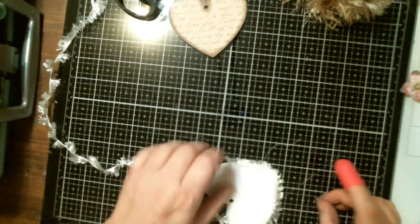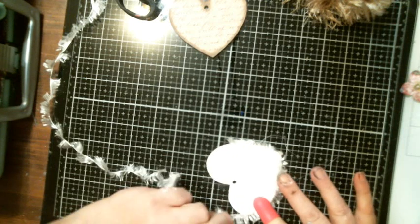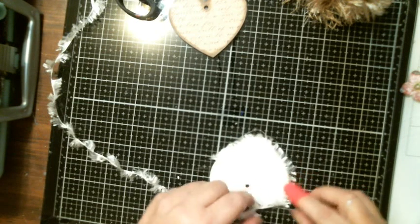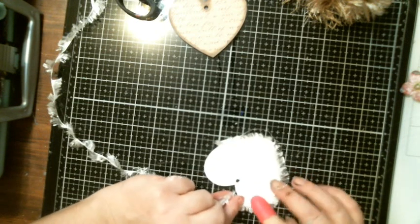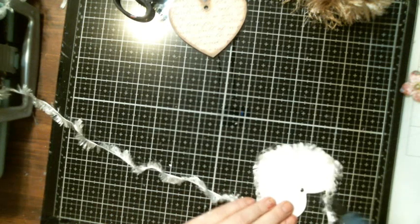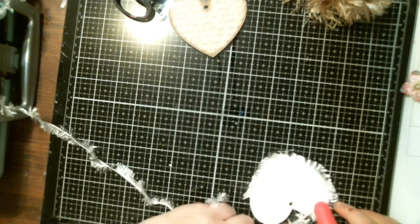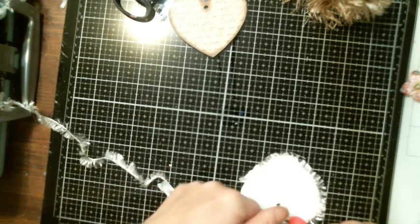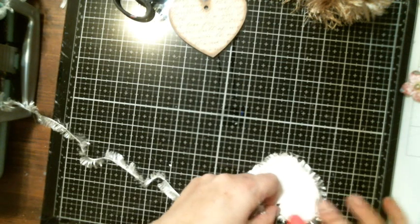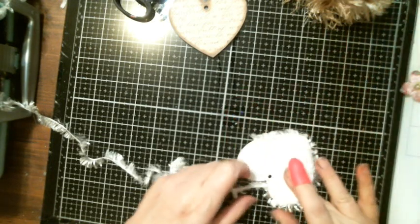The only thing I kind of try to do is get the ruffle, or whatever you want to call it, off the edge so it doesn't get glued. And a little bit more. Right like that. And then come in. Try to get the white so it doesn't get all batted up. Sometimes you can get it out after with your finger. These are a good investment, these little finger tippy things, I tell you.